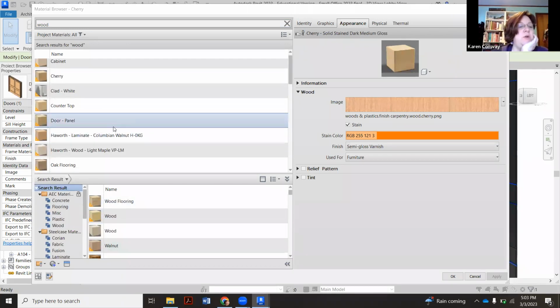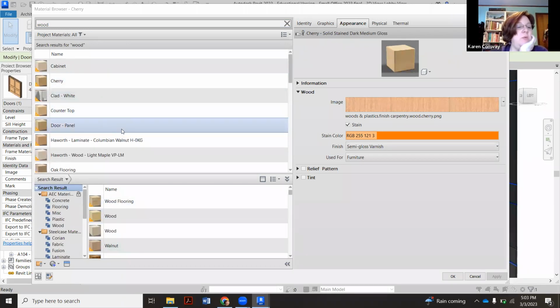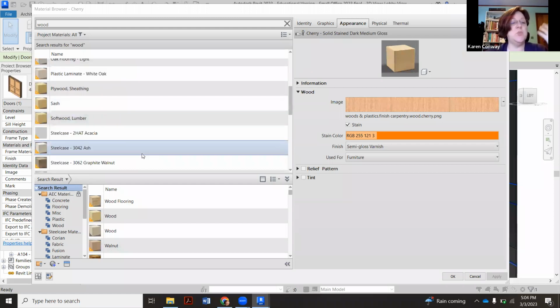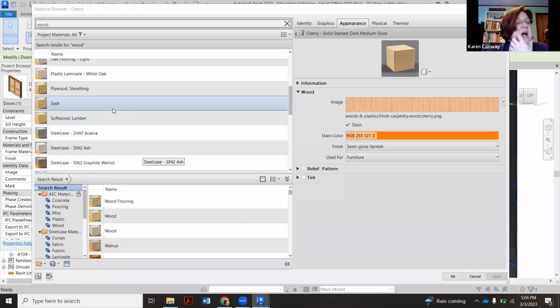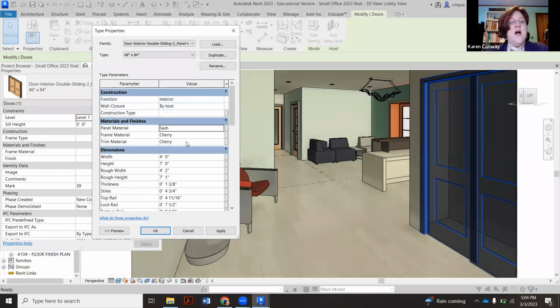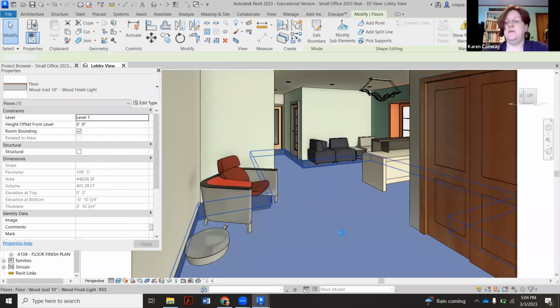All right, so here's all my woods in my model. One of the things we want to watch is that some of this wood is flooring. It's going to be panels, it's going to be in stripes. Some of this wood is actually the wood that we're going to see in furniture. I think this sash is maybe what I've used already. So let's see how that looks, because that looks a little bit lighter. So I can actually now just copy and paste that. So I can go Control C, Control V, apply. Let's see what that looks like, if that gets it lighter for us.